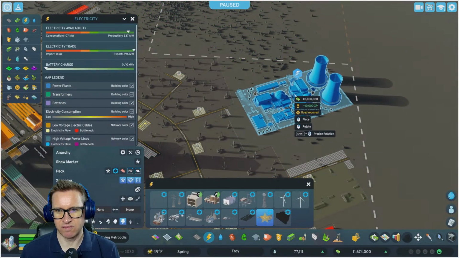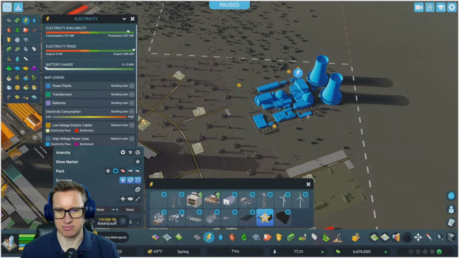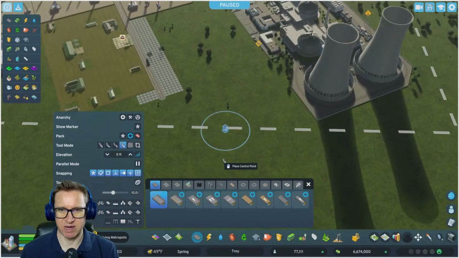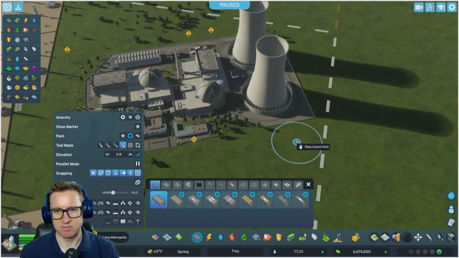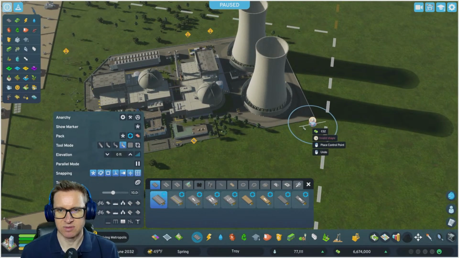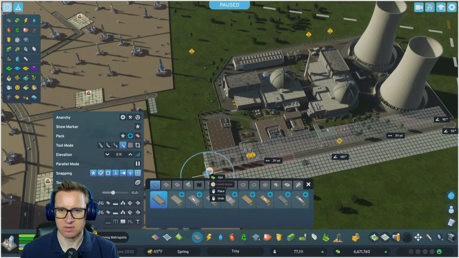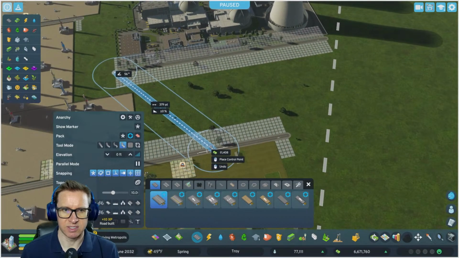All right, so this will go over some of the oil. But I think that looks good. All right, beautiful, beautiful looking power plant. Let's build a road in right here. We'll connect it up right here.